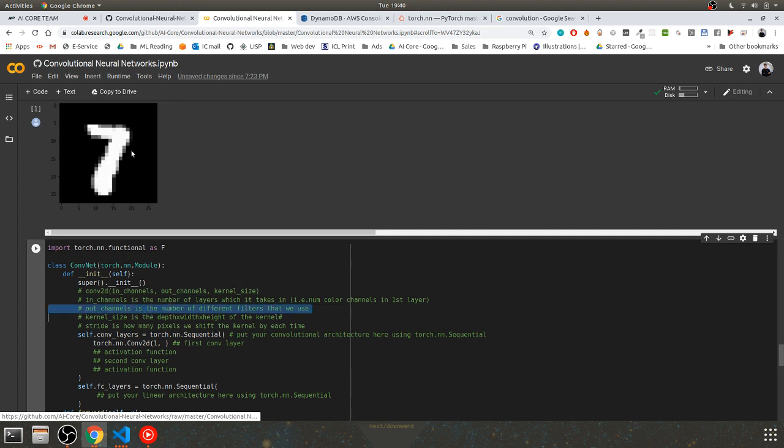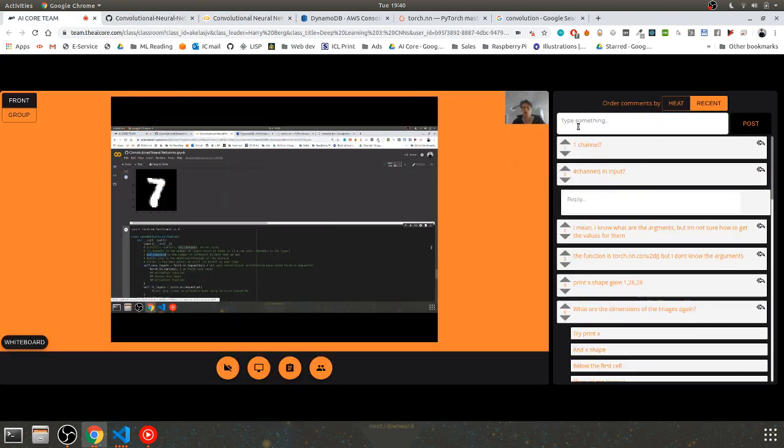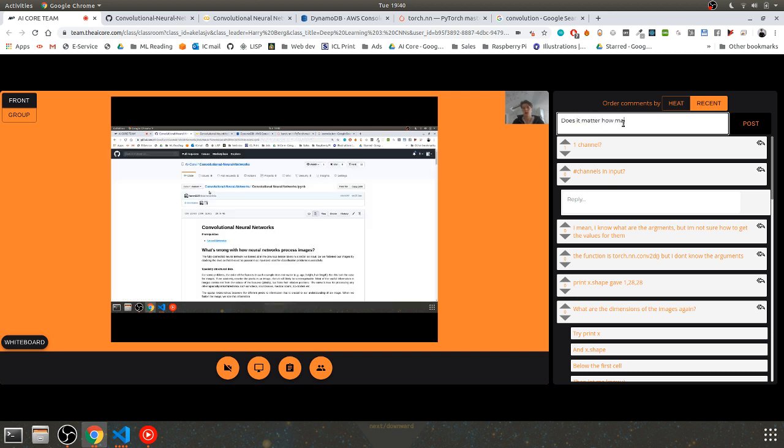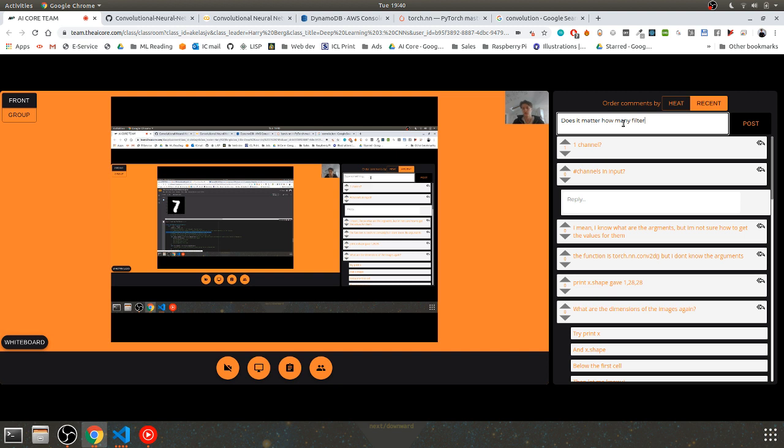Okay, right, so how many features am I going to look for in this image? Or maybe a better question, does it matter how many filters I use in the first layer?